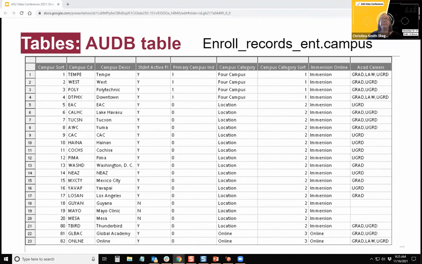We have a primary campus indicator. Very often a lot of our reports are grouped by what we call for campus, so the Tempe, West, Poly, and Downtown campuses will often be grouped into their own summarized subtotal. Then the rest are location and online. This is a really helpful table that we use and maintain as well.